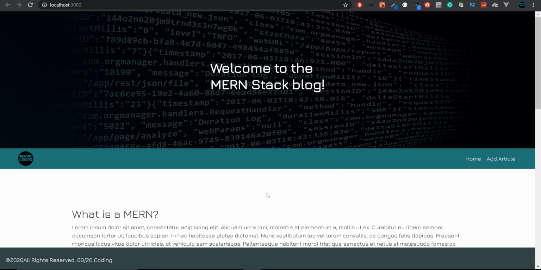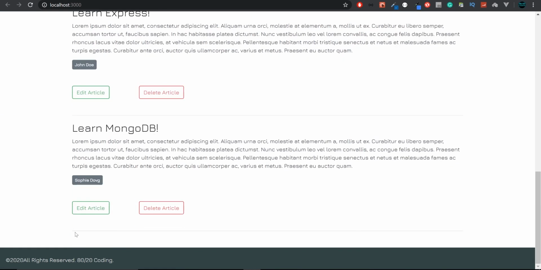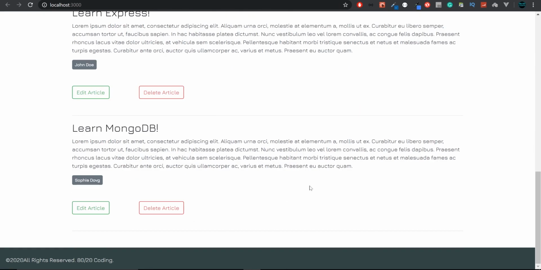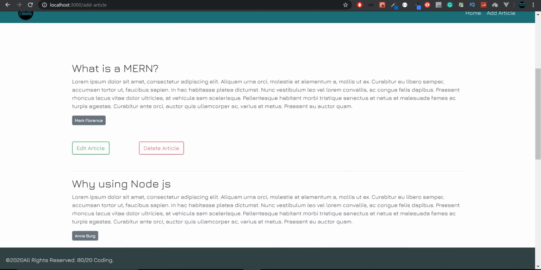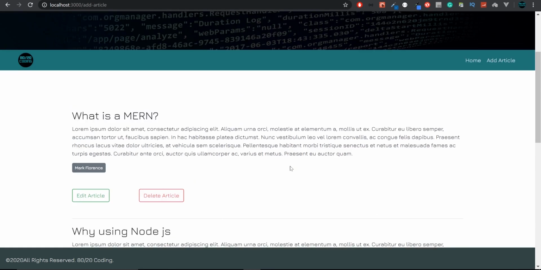We see the spinner, data load. Let's go to the article, and we don't see our article. Why? Add article, we see the URL in here, but we don't see our component.